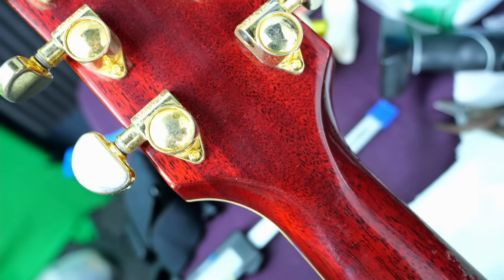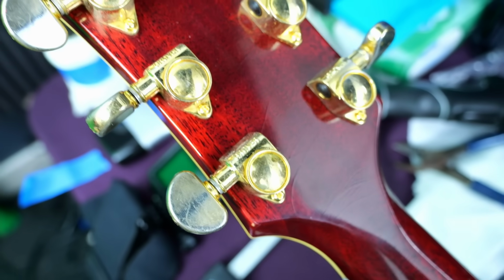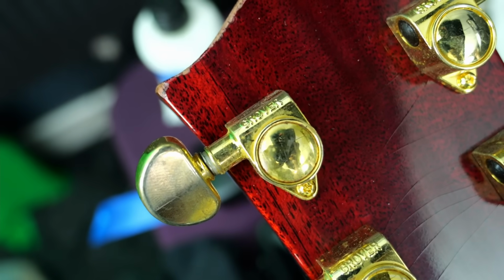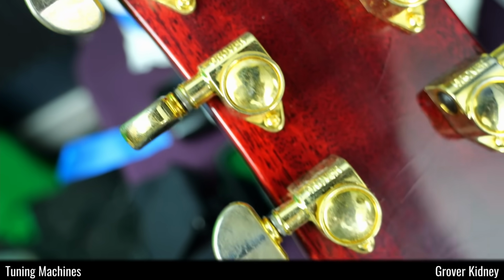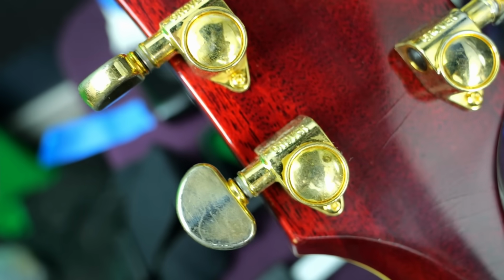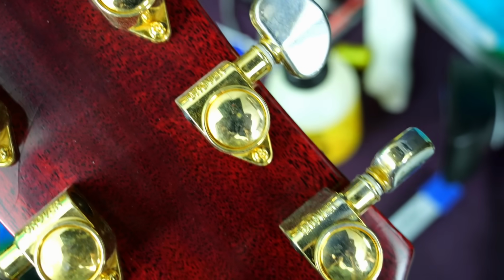Then we get to the back of the headstock. No fake headstock breaks or anything like that. But remember how I was saying the pickguard's that one giveaway factor that's not true vintage? The other one is the Grover style tuners. That'd be cool if they could get them to reissue the 60s style variation. This is just the modern style.